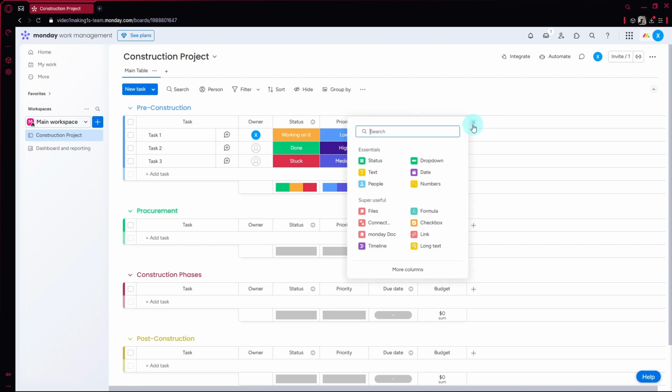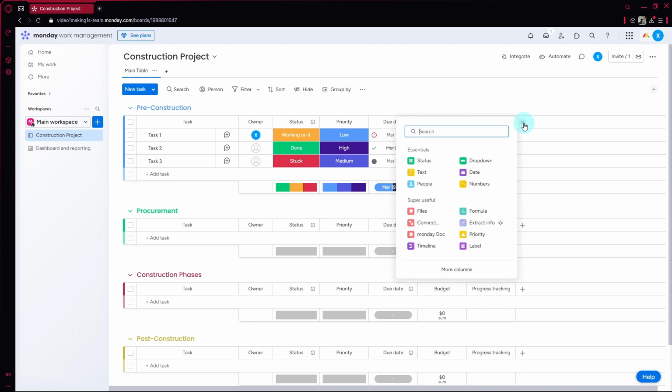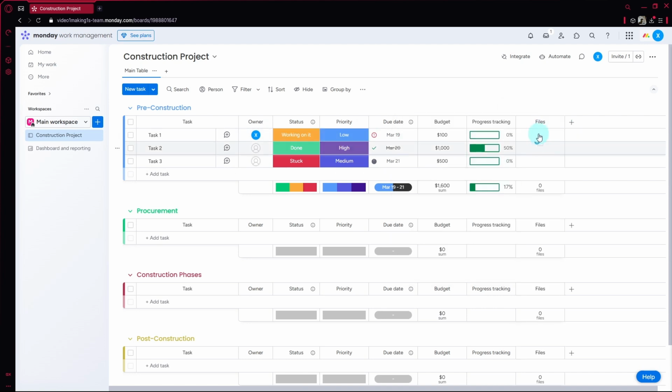And then we could also add some progress over here if we will be able to find this. So let's type progress. So there we go. You could add some progress tracking over here. And you could also add some files over here. So this is where people could attach some files, maybe photos or some documents that would prove that that specific task has been done properly or something like that.